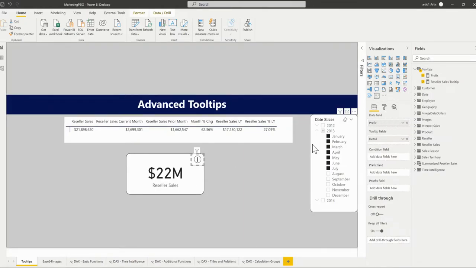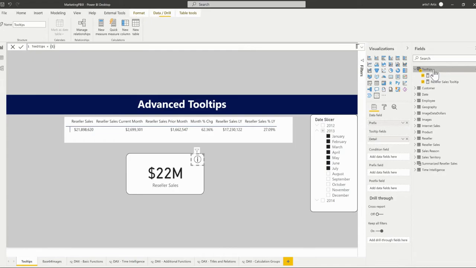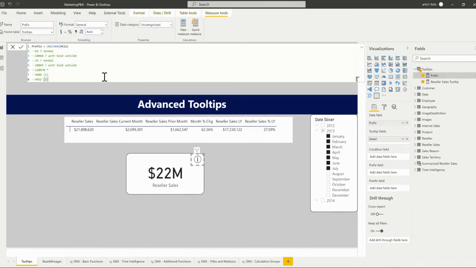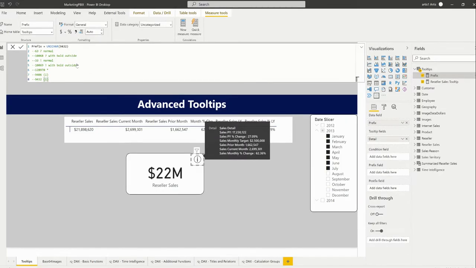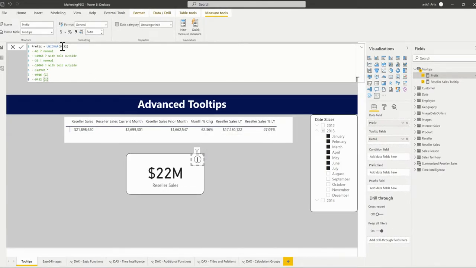And what we're going to do with that is assign it basically a prefix and then all the detail that we want to put inside that. So to do this, we created an empty table just called Tooltips just to store the measures. And then we have this prefix. Now this is the actual icon. So the Unicode character 9432 is actually this little information symbol. If we wanted a question mark, we could use 63, or a bold question mark, this 10068. There's a bunch of different Unicode character symbols we can use to do this. We went with the 9432 to get us this little information icon.